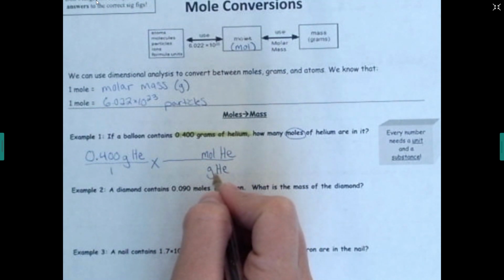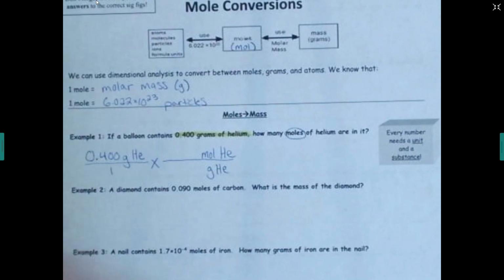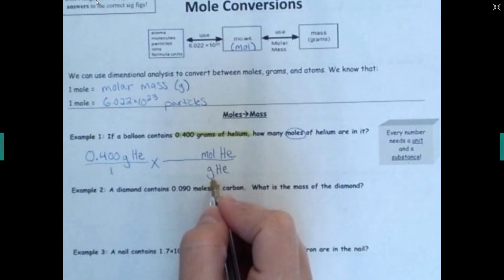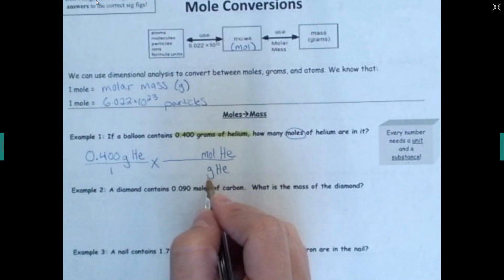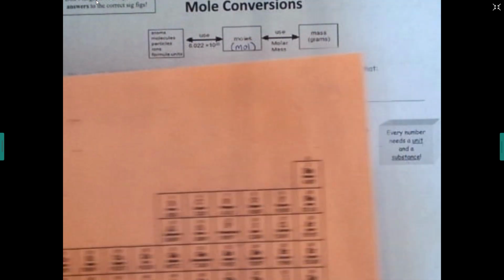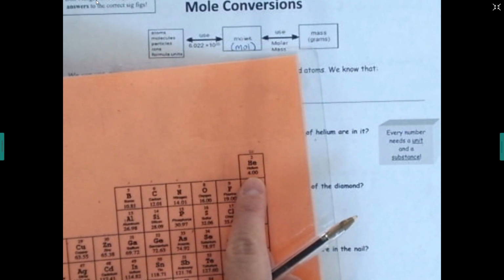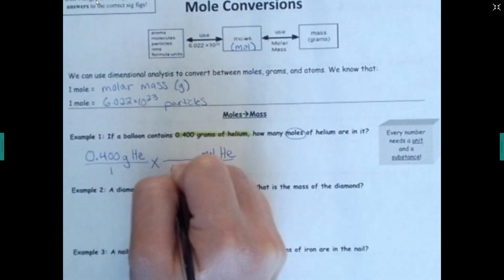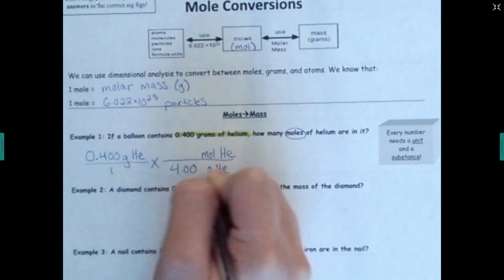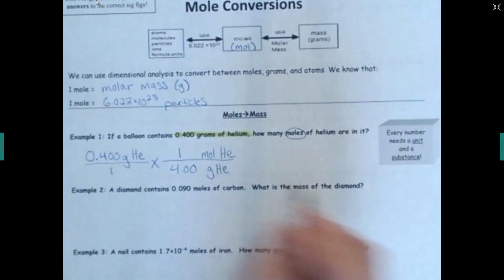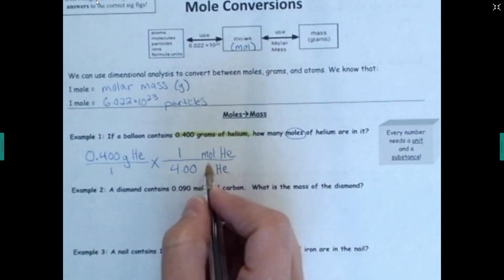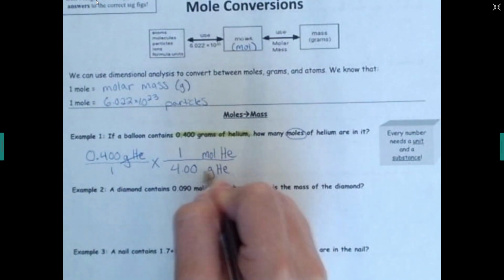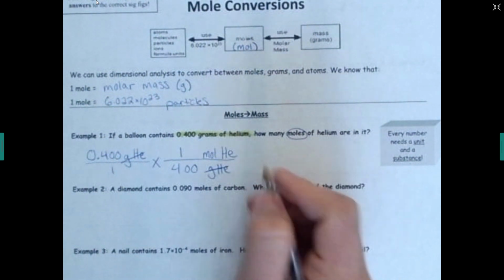Now, I know that wherever I see grams, what I tell myself is that G for grams stands for go to the periodic table. Go to the periodic table. So I'm going to go to the periodic table, and I'm going to find helium, and that is 4.00 grams per mole, okay, per 1 mole. So everywhere you see the word mole, you're going to put a 1, okay? And you'll start to pick up on these patterns as we go through a few more problems, okay? So my grams of helium cancel. I'm left with moles of helium, which is good. That's what I'm looking for.